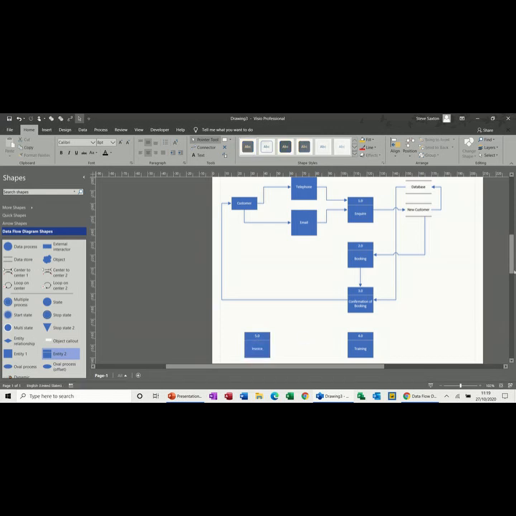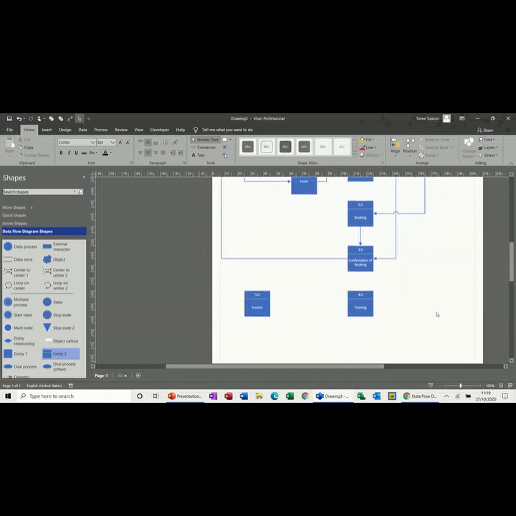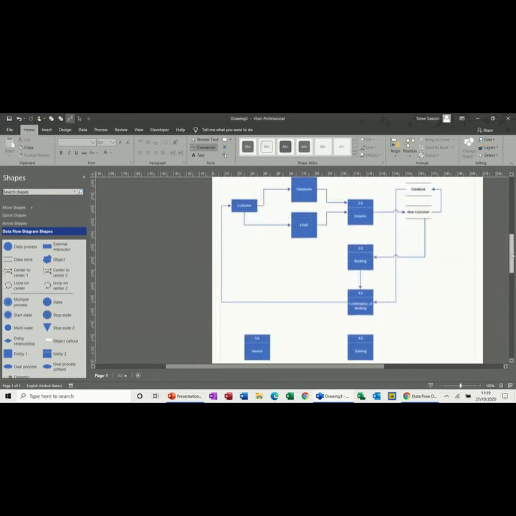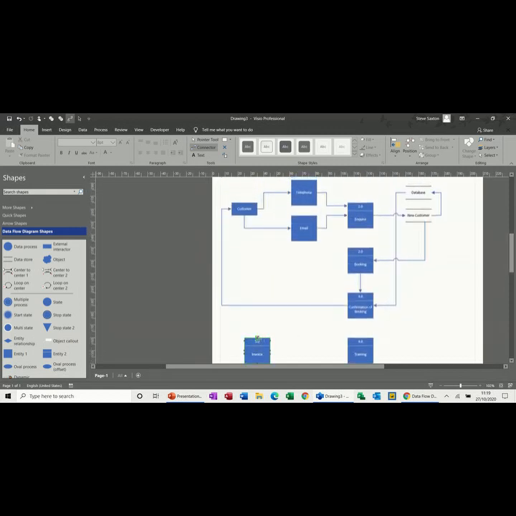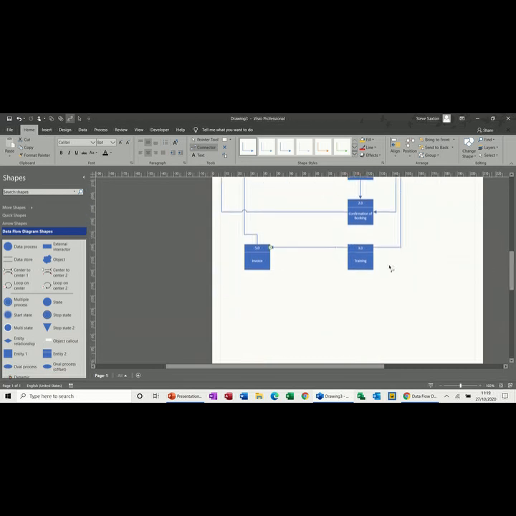Now, I might not have enough space here. Let's have a look what I've got. Yeah, I have. So the invoice, let's do the invoice first. The invoice goes to the customer. So from the invoice, I'll just go straight up to the customer. And it also comes out of the database. So the database comes out of that. So I need to move this out of the way a little bit. The actual event of delivering the training.